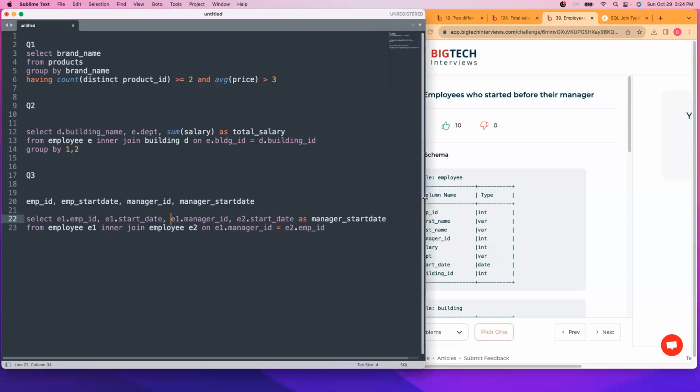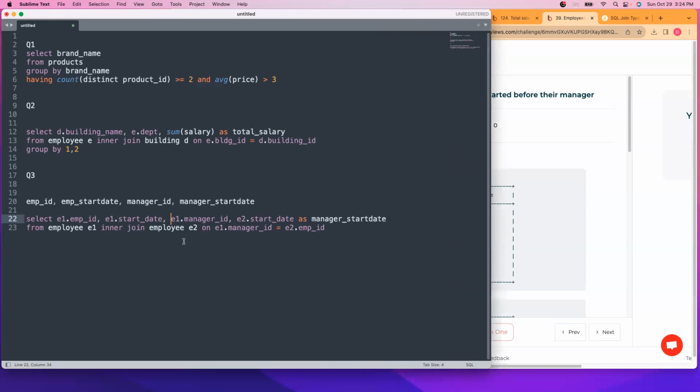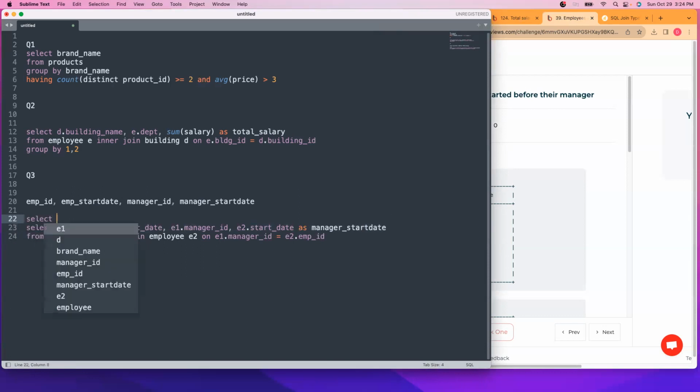Okay. So now we have all four columns: employee ID, their start date, their manager ID, and then manager start date. Once we have this, then it will be a simple filter condition.